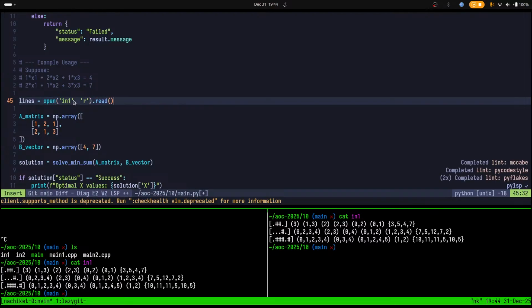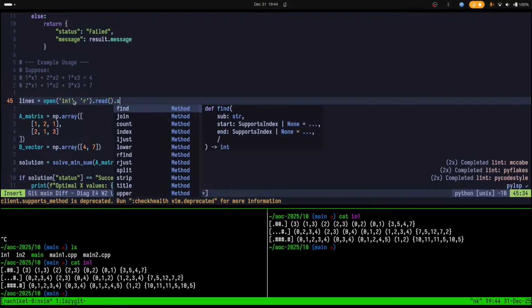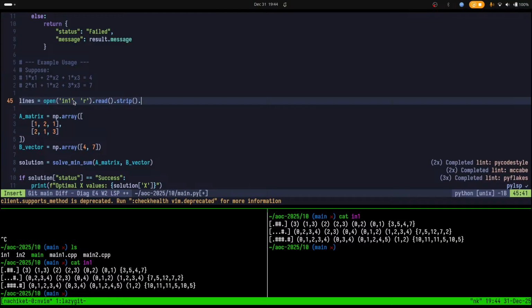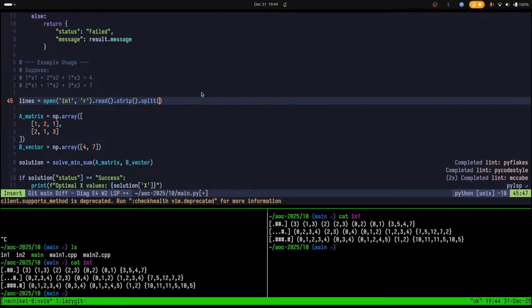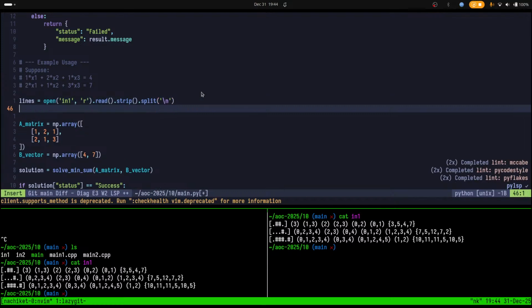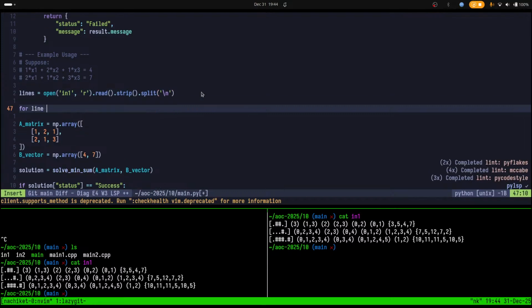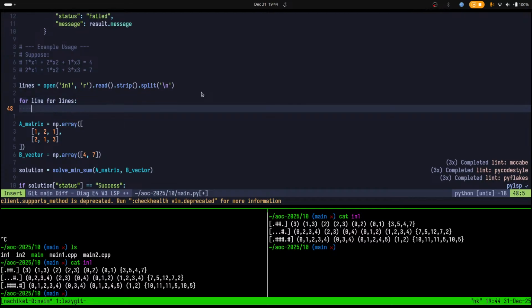Read lines. Does this have a strip method? Read dot strip. So this will remove the extra new lines from the end. Split on new lines, and let's go over the lines. Print line.